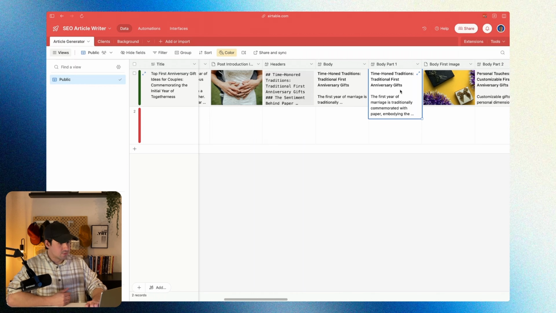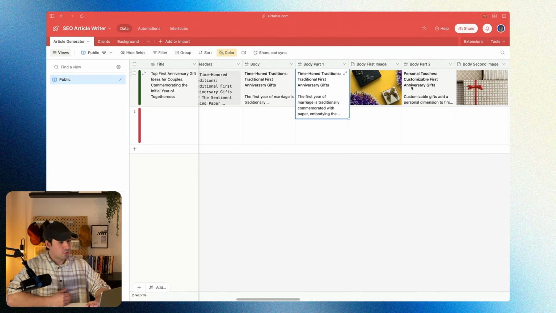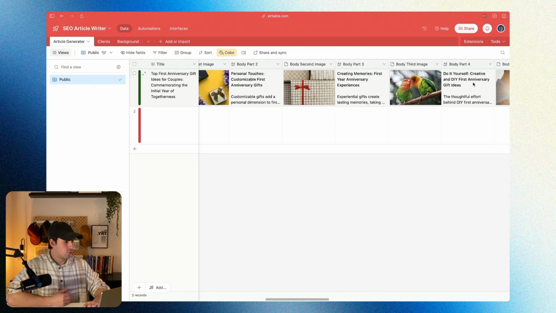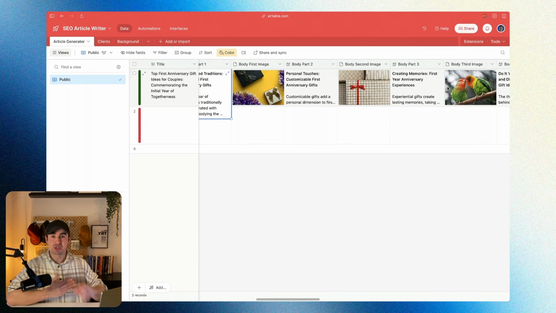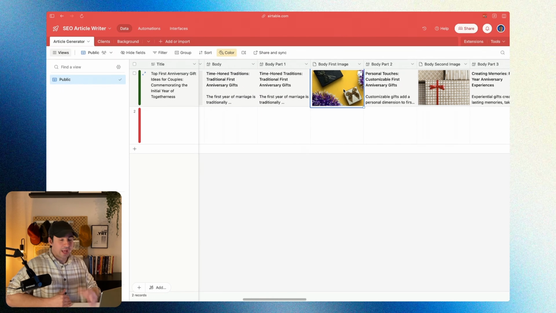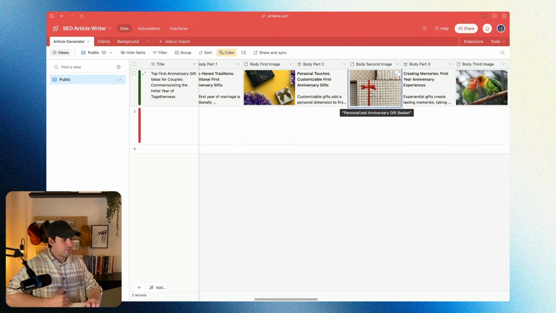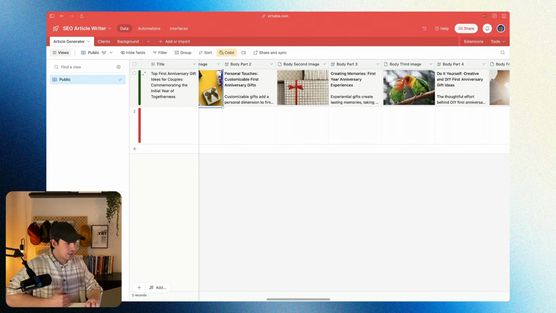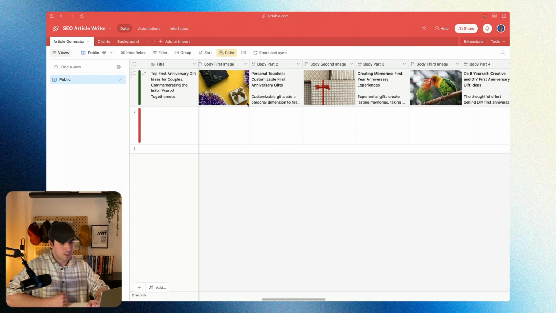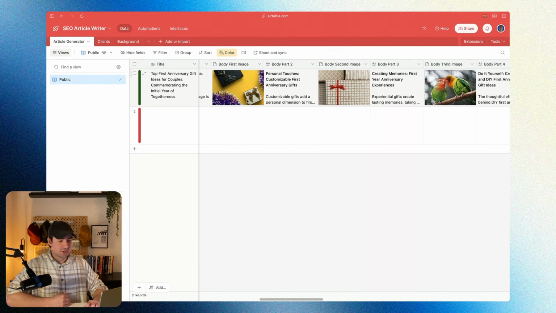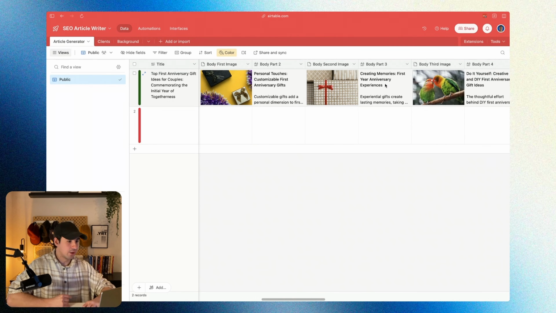So what we're going to do here is basically divide this body into body part 1, body part 2, body part 3, and body part 4. So basically we're going to be able to include an image that is relevant for that specific section of the body that we're talking about. And as you can see, these are super relevant images, showing gifts, showing a cute little couple of parrots, and then showing a couple kissing, okay? And how are we getting these images? I'm going to go more in depth about this later on, but basically we obtain them from the Unsplash API, okay?